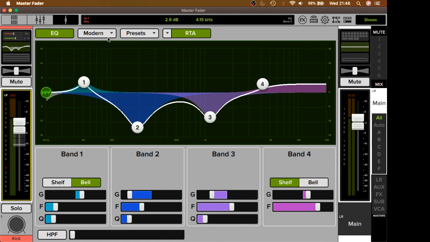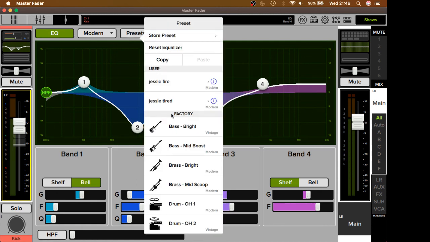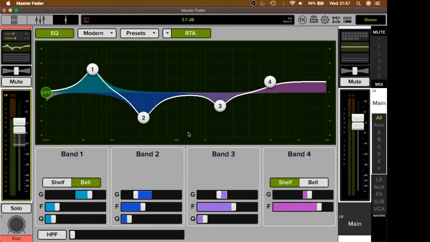So notice how I've only made certain changes. Now look at this bell here and how deep that is. If I see halfway through that he's now beginning to play as if he's tired, I can literally just hit that, boom, it'll change it straight away.